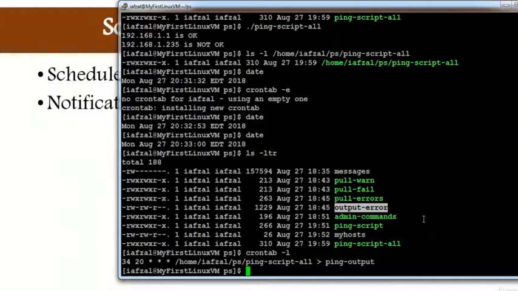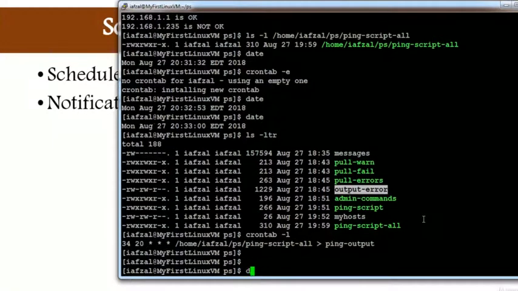Now as we wait for the script to run, the next thing that I will cover is the notification. Now how do we notify a user through the email? Well, you could take that file that will be created, which is ping-output, and send it to the user, right? You could do that, but then you have to cat the file and send it. But how about we just simply specify the email address of the user that it is going to. So that's what we will do in the second step.